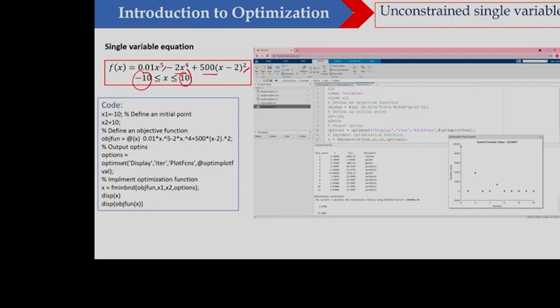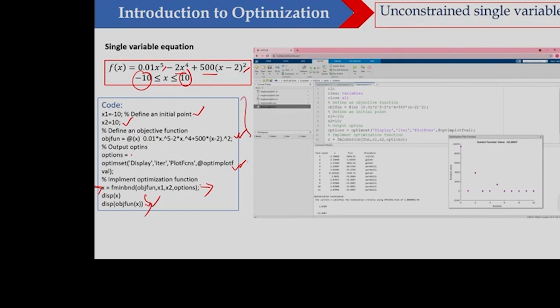I can write the code here. x1 is the lower bound and x2 is the upper bound, and this is the objective function I have defined. Then you define the options and finally execute this line, and I display the value of x star and the optimal value of the objective function.